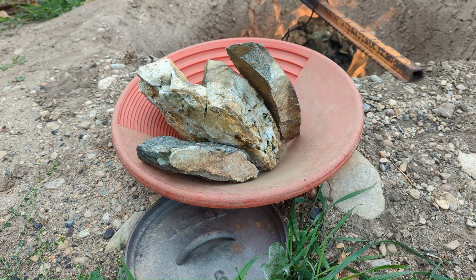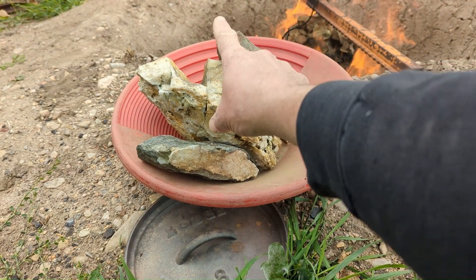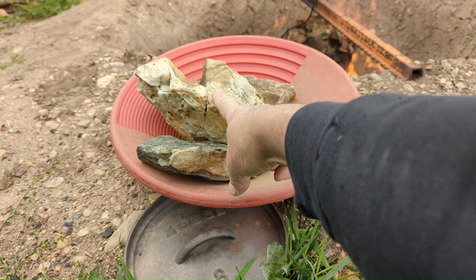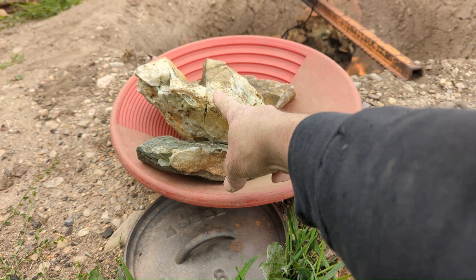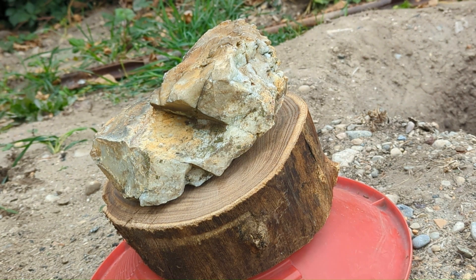If you watched the first video, you've seen that I removed some more barren quartz to make slabs out of. I'm going to do that with this one as well as this one. But this larger piece, I have a very special project — I have a piece of juniper cut. I'm going to make a display piece for it and keep this because it is a beautiful specimen. I'm going to secure it to that juniper tree stump, make it look real clean and smooth out all the rough edges of the tree stump.